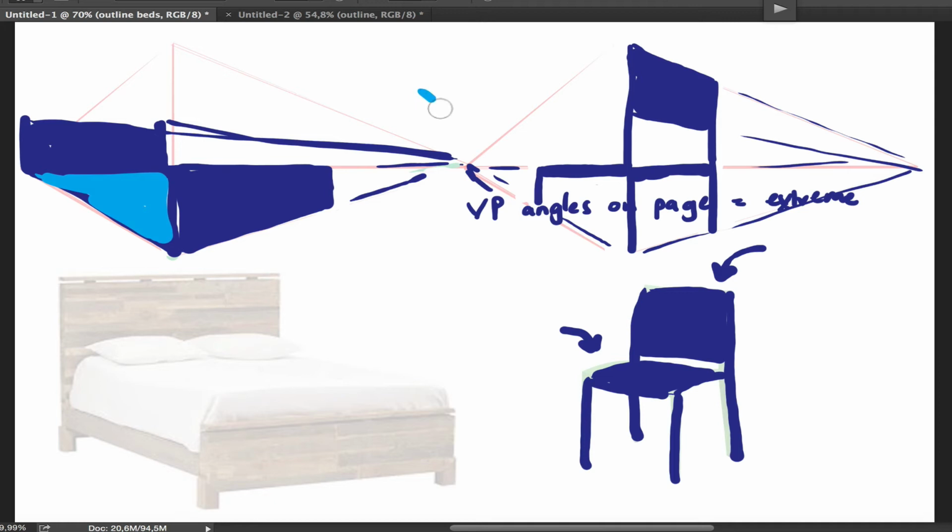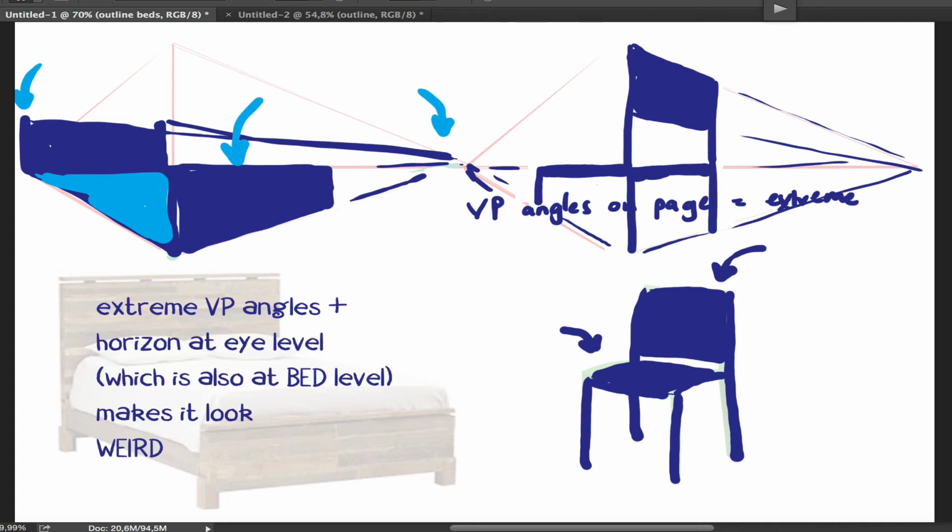So if we abandon those extreme angles, stop worrying about having our vanishing points on the page now that we've learnt about vanishing points and how to use them, we need to rather find ourselves a reference once again, something that's going to work for what we want to draw, and then adapt, use the knowledge that we have to be able to come up with something that works for us.